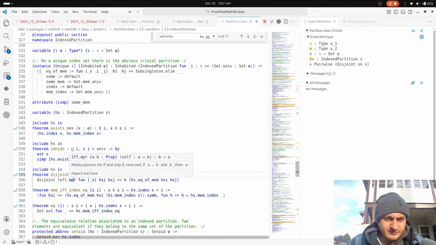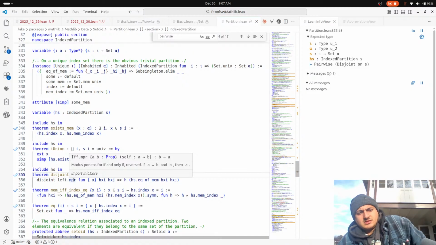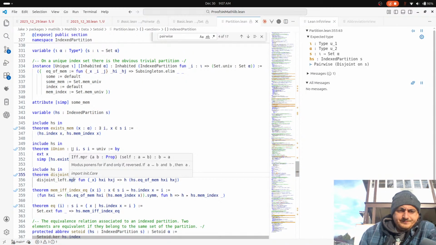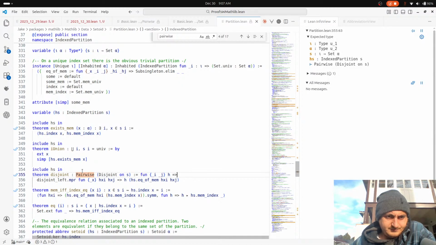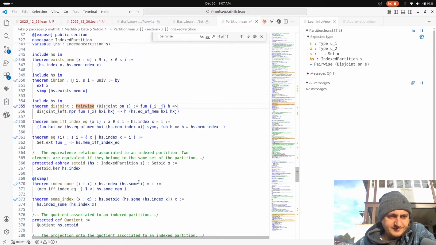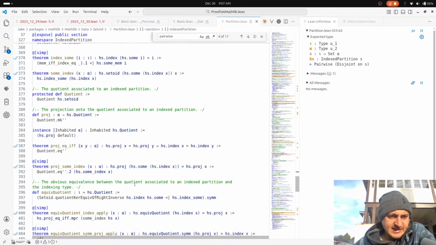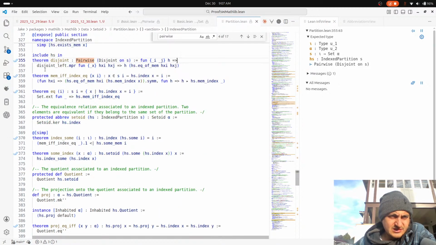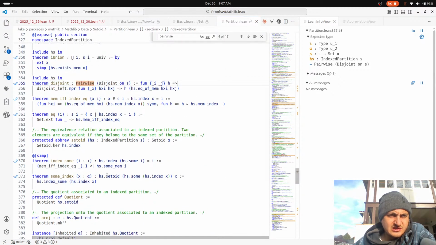Modus ponens reverse. I don't get that one at all. But I think that that's it. Just theorem.disjoint.